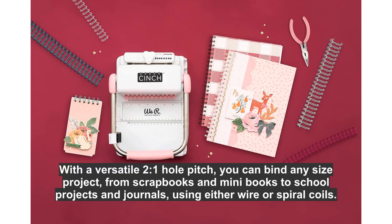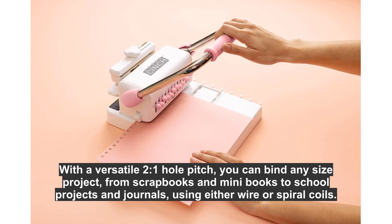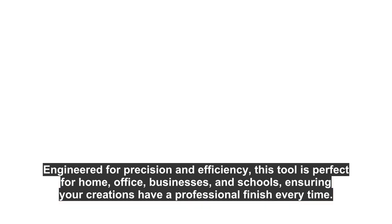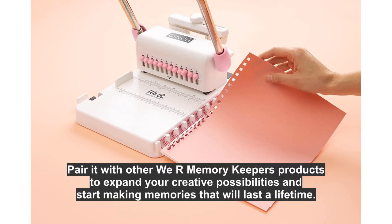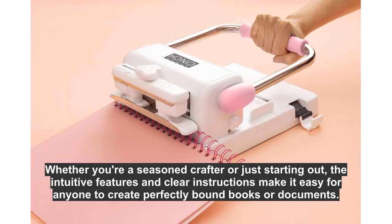With a versatile 2-to-1 hole pitch, you can bind any size project, from scrapbooks and minibooks to school projects and journals, using either wire or spiral coils. Engineered for precision and efficiency, this tool is perfect for home, office, businesses, and schools, ensuring your creations have a professional finish every time. Pair it with other We Are Memory Keepers products to expand your creative possibilities and start making memories that will last a lifetime.